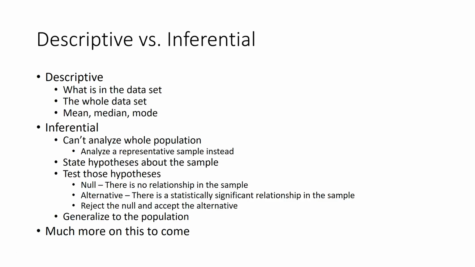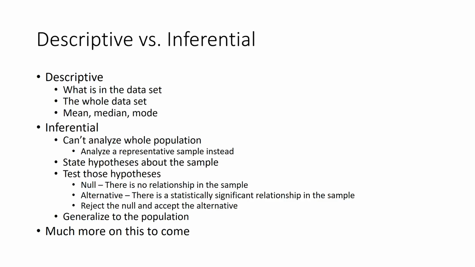Otherwise, whatever we determine in our statistical tests about the sample is not going to be generalizable back to the population. And we really want that. We want to be able to say something about the sample that we can show and defend that it applies to the population as well. The way that we do this is we'll come up with a representative sample, and we'll take a look at our data set, some of the variables that we care about, and some of the meaning behind those variables, and we may state some hypotheses about that sample.